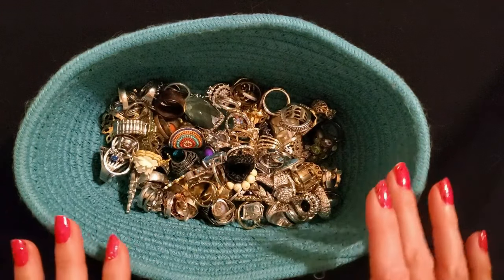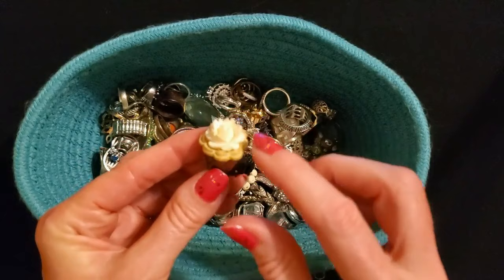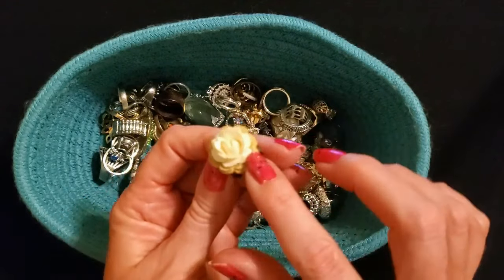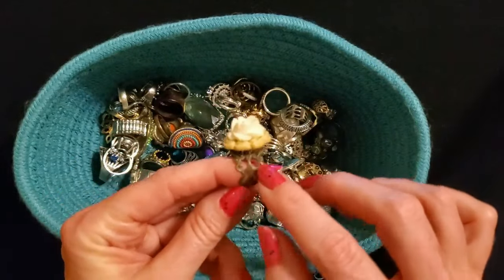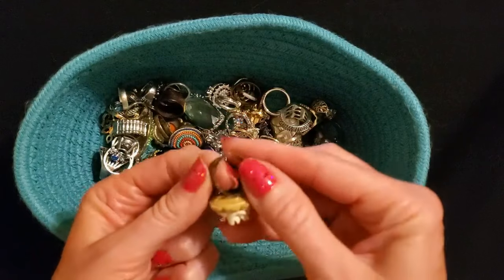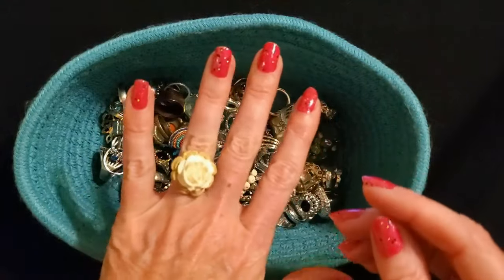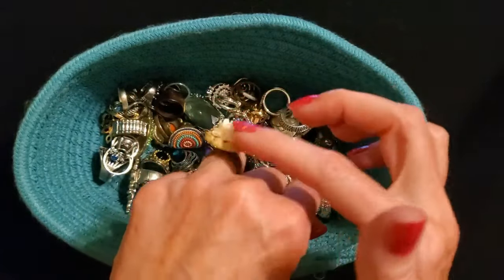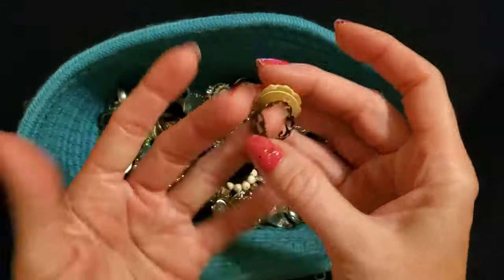I like to buy rings that make me happy — all of these rings make me happy. Like this one — it's made to look like it's carved out of ivory or something, but I think it's just plastic. It's like a beautiful rose. Look at the detail on the ring — isn't that pretty? It looks like an antique ring. It's also adjustable so you can make it larger or smaller. It's very cute and very lightweight. I think it's a really super cute little ring.